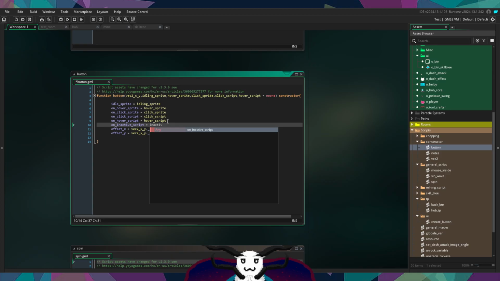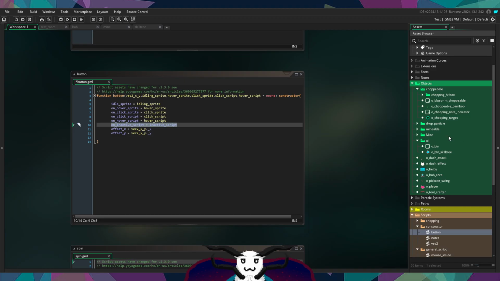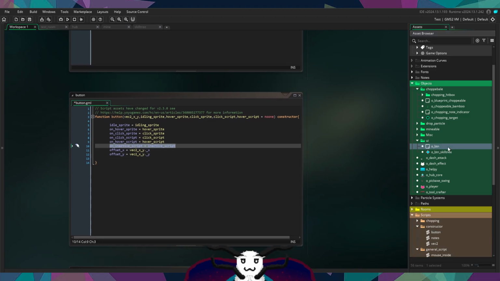Elective script. Did I fucking invert them? Oh my god. I guess it's more consistent to call it only inactive script in the OBTN.